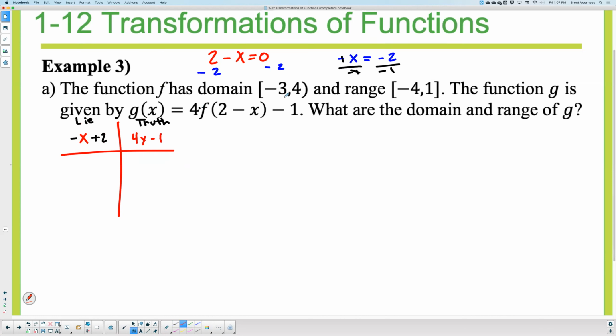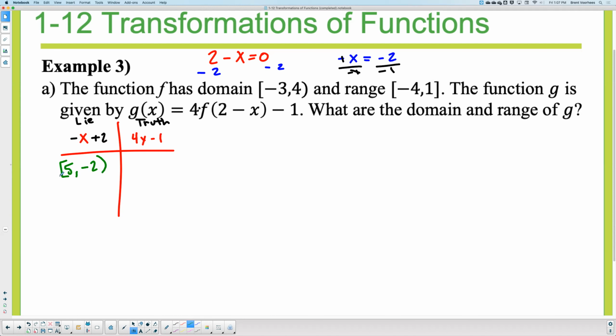Well, they gave me the domain and range, which is kind of like the x's. So for the value -3, the first thing I do is make it negative. So -3 made negative is +3. Then I'm going to add 2, so right now it would look like 5. Negative of -3 is 3, add 2 is 5. And then the 4, I make it negative, -4. Then I add 2. So -4 plus 2 is -2.